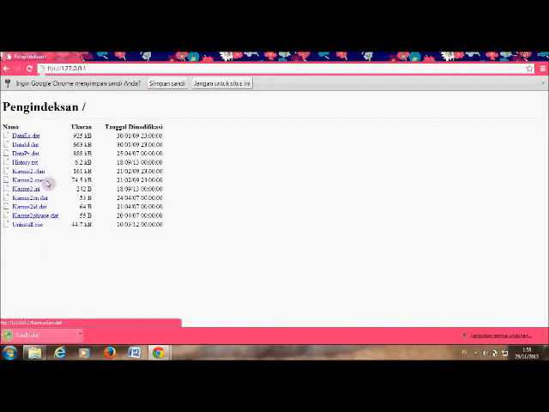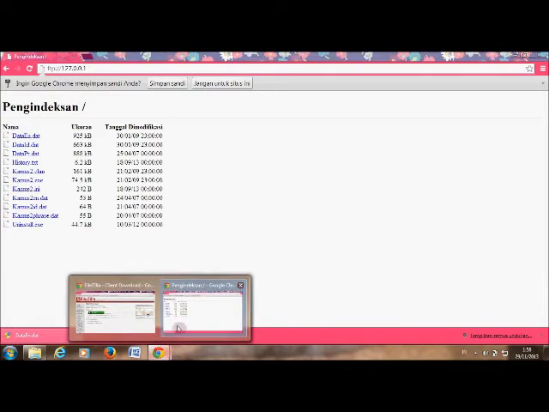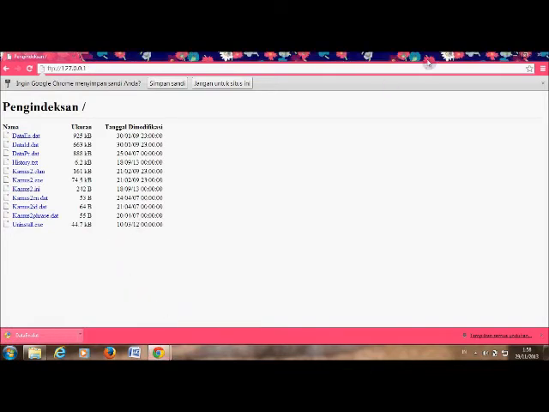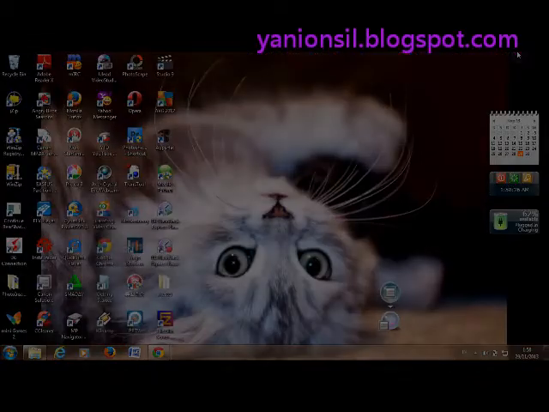Okay, this is the directory or folder you upload from the FileZilla server. You can download, show and edit. Okay, that finishes your FileZilla server settings.